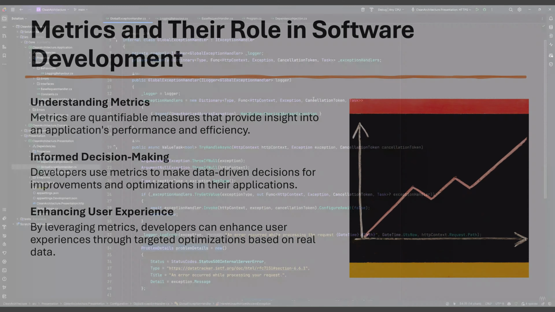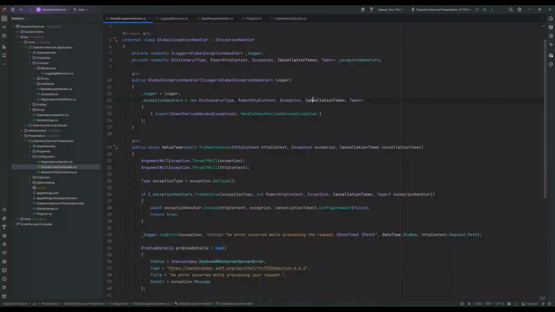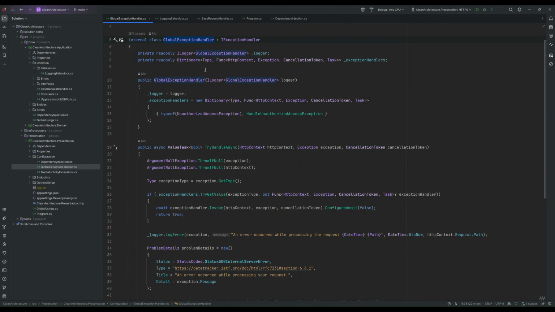Let's walk through a practical example using an ASP.NET 8 project with C#. In our project, we have two crucial components for logging exceptions and tracking application flow. First, the Global Exception Handler. This class is our central hub for handling unexpected exceptions throughout the entire application. It inherits from IExceptionHandler and is registered in our dependency injection setup file.